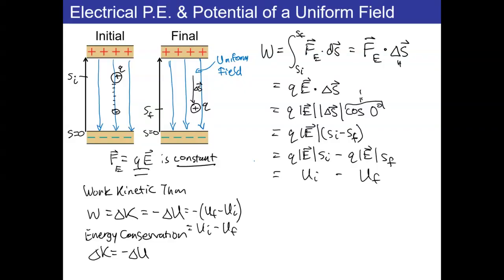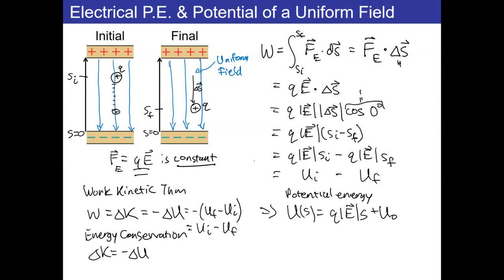So in fact, we can then see that the potential energy U, in general the potential energy function as a function of position S, is going to be the Q magnitude of E times S. And technically speaking, we can also add in a constant here. A couple ways you can see that. First of all, because we're taking a difference here, if I take U sub I minus U sub F, that constant will cancel out. So that's one way to look at it.